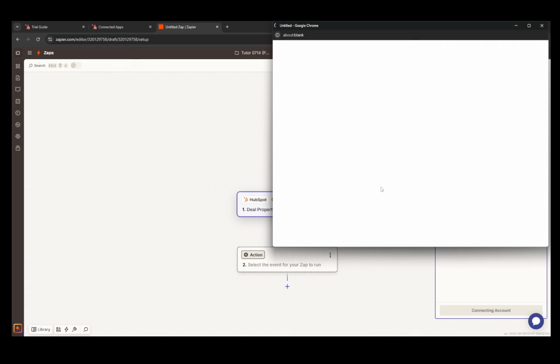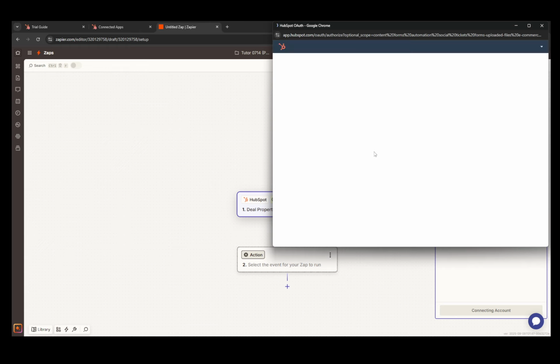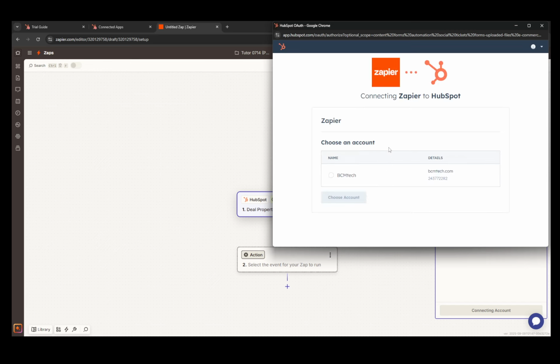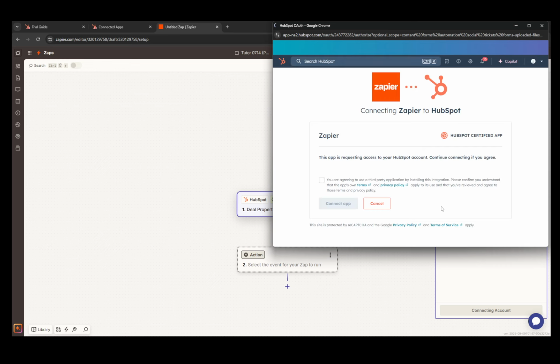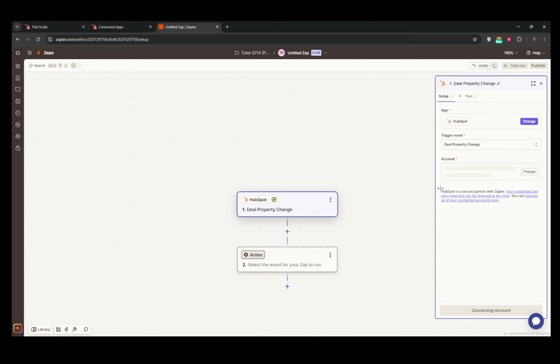Here, we'll choose Gmail as the action app. The specific action will be Send Email. After selecting this, you'll have to fill in the email details, the recipient, subject line, and body of the message. Be sure you input all necessary information to ensure the email sends correctly when triggered.